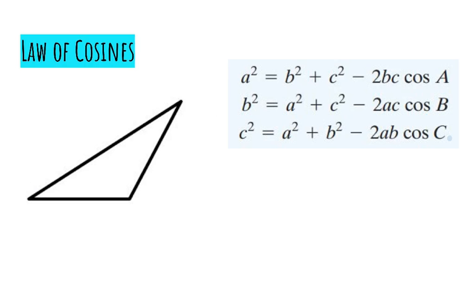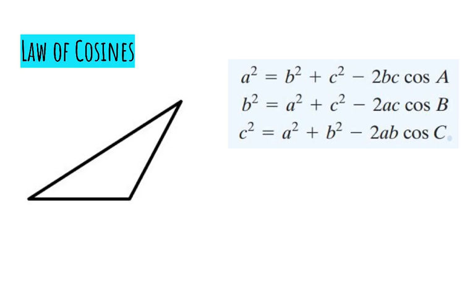So when it comes to the law of cosines, we want to use it when we want to find angles and sides of a triangle, especially when our triangle isn't a right triangle. That is when we're going to use the law of cosines and/or the law of sines. We worked on the law of sines in class, so this is the next little step. When it comes to any triangle, we want to be able to label all of the angles and all of the sides. And there's a special relationship when it comes to these angles and sides.